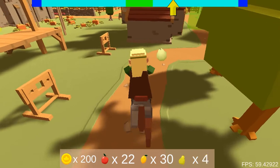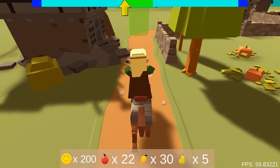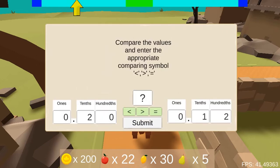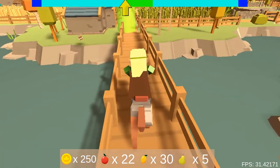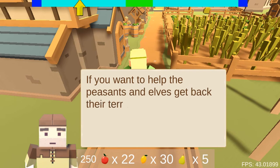This math game will test your knowledge on reading and interpreting decimals to a specific place value. You must use the keyboard arrow keys to navigate through the map by directing your character to different checkpoints along the route, whilst also collecting fruit to score more points. As you progress through the map, different checkpoints will have different math problems to solve.